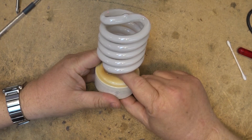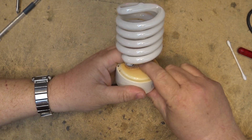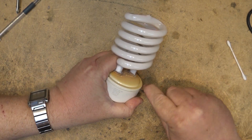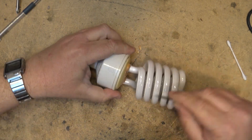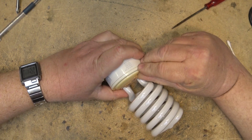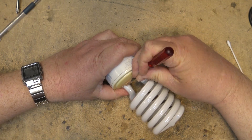The first thing you notice right off the bat is that the plastic has become very brittle — this is from the ultraviolet rays. The whole top is just about shot on this lamp. I'm probably going to have to break it apart to get into the inverter without breaking the actual lamp itself, which shouldn't be too hard considering the plastic is so brittle I can break it with my fingernail.